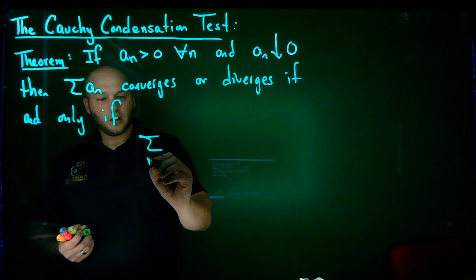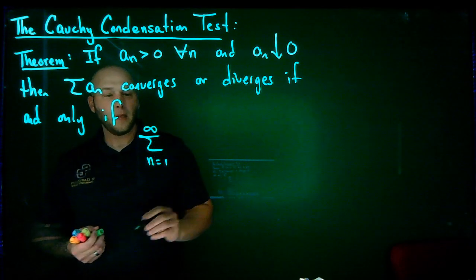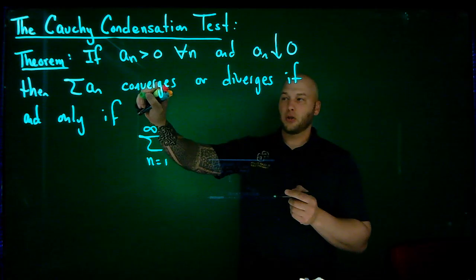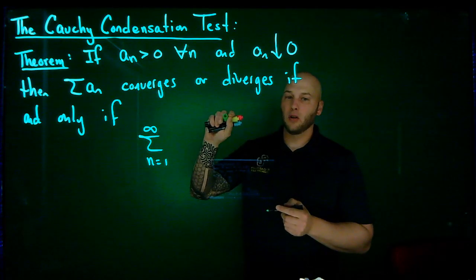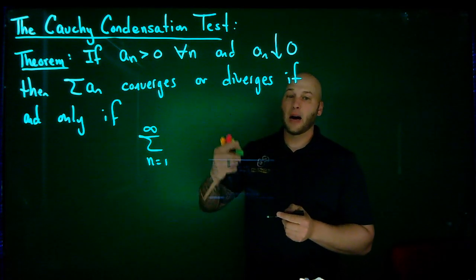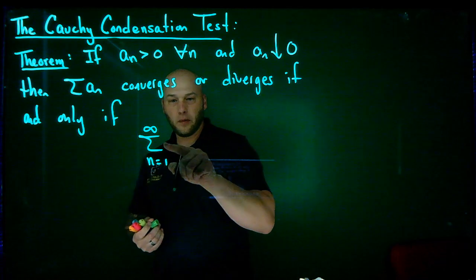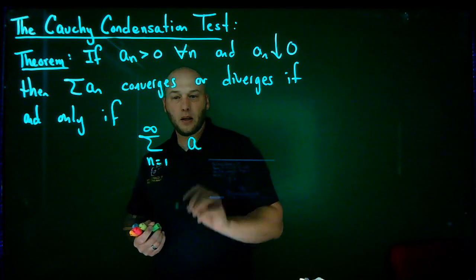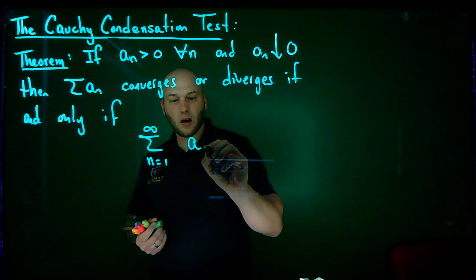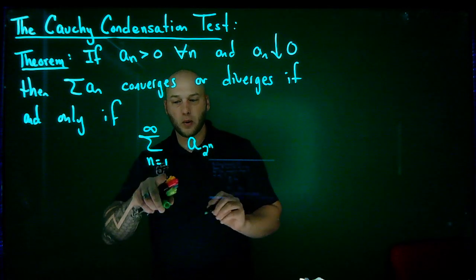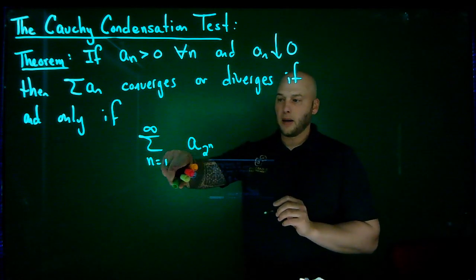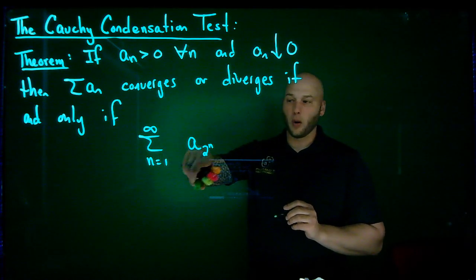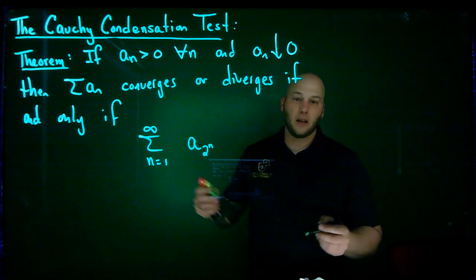I take the series from 1 to infinity. Now, as I illustrated a moment ago, I'm going to extract the terms of the series whose index is a power of 2. That means I'm going to leave a little space here because I have to include another term, but I'm going to take the terms of the sequence that are a power of 2. So notice when I run through my indices here, plug in 1, it'd be a_2. Plug in 2, it'd be a_4. Plug in 3, it'd be a_8, etc.